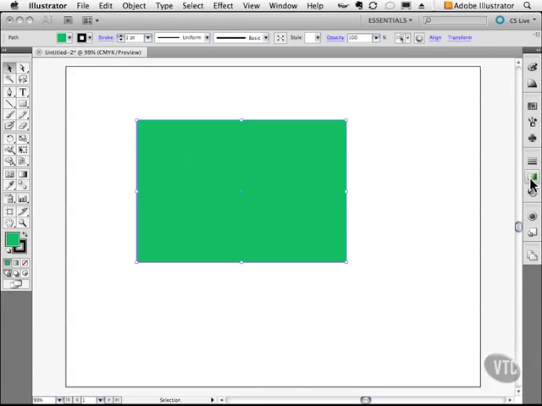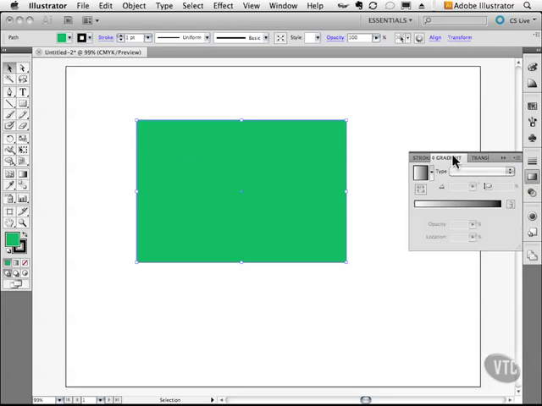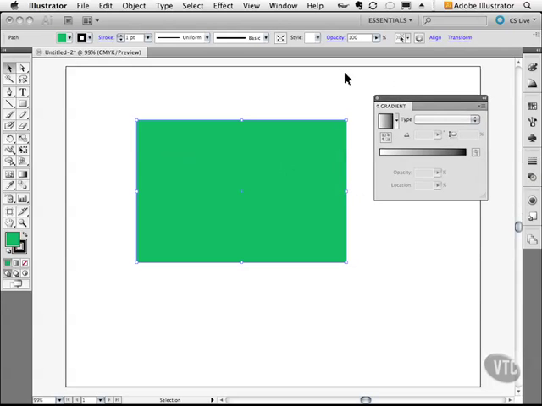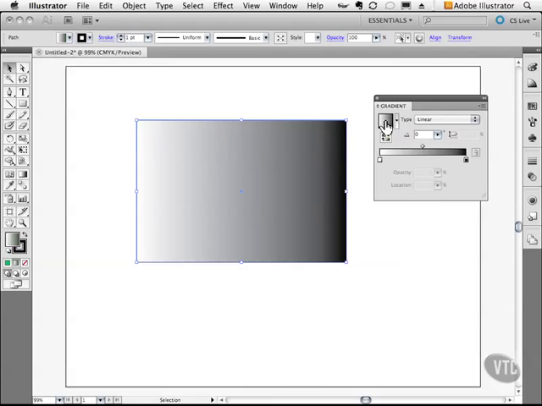I'm going to go over here, and you can see this is the gradient tool. I'll click on it one time, and I'll go ahead and tear this guy off. The fastest way to put a gradient into an object is to simply click right here. Now, of course, it's going to give you this same exact gradient that you're looking at, but at least it's a starting point, and you can build your own gradient from here.